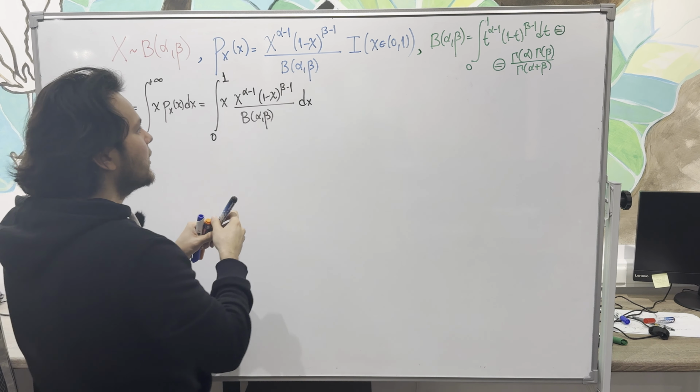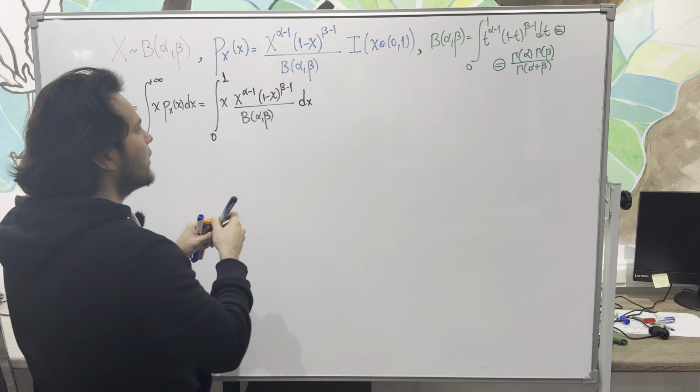Okay, now look, the steps that we have to do right now are very similar to the steps that we did before for computing the expected value. The only difference is that here I have a square. So here I will have x to the alpha plus 1. So first let's take this constant outside. So we'll have 1 divided by the beta function of alpha and beta. We already know that this is equal to this. So let me write this from the very beginning.